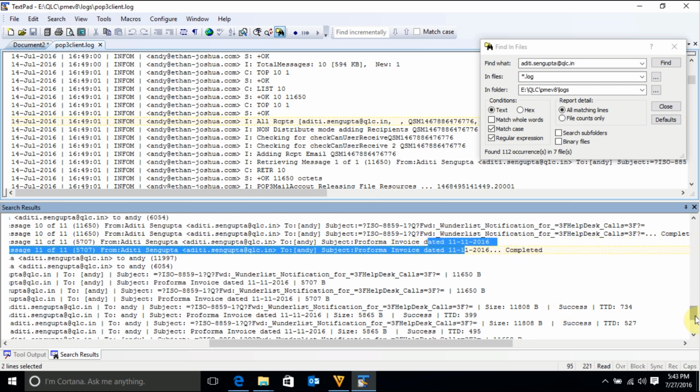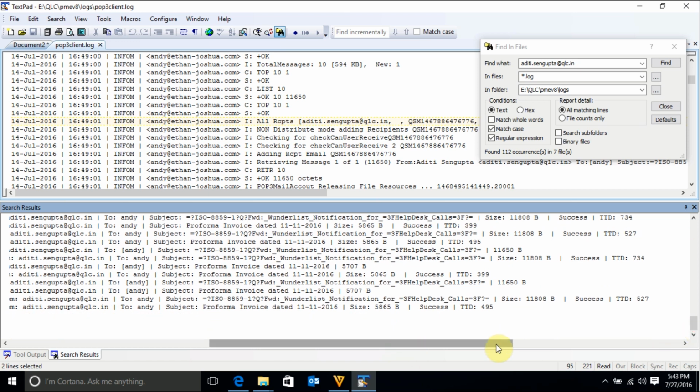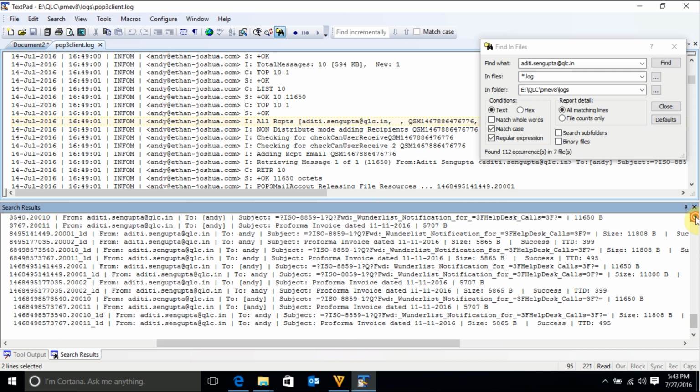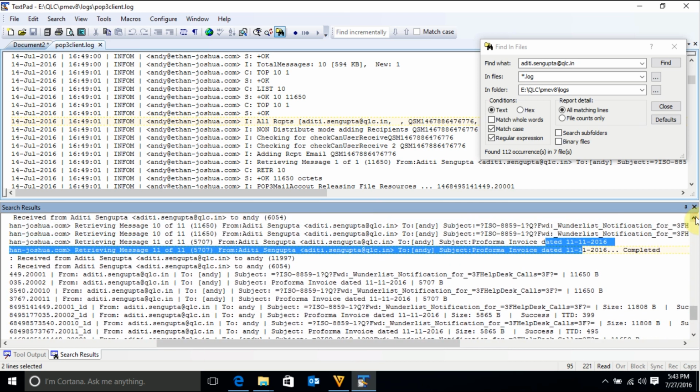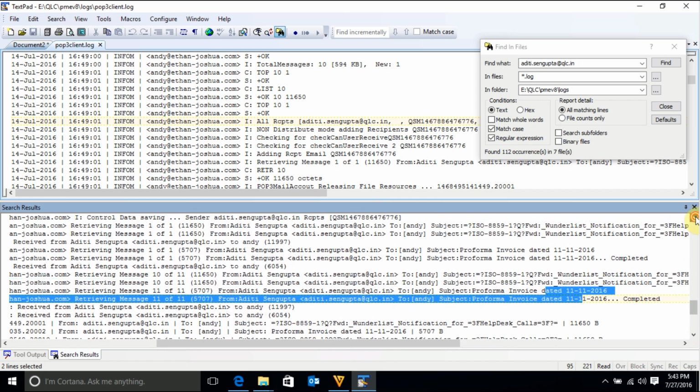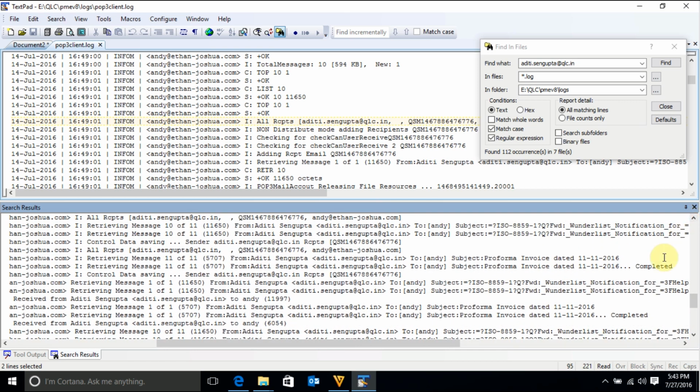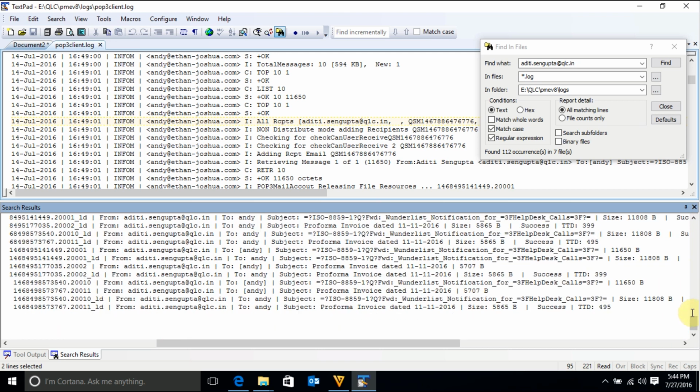Now if I want to check the delivery of the particular mail, let's go a bit up. You can see that the mail has been delivered to the particular user with the word success. This way you can get hold of the particular portion of the log to help you in troubleshooting further related to your log segment in PostMaster.